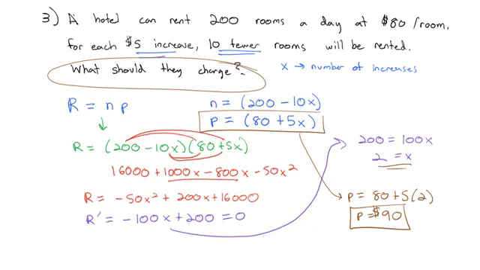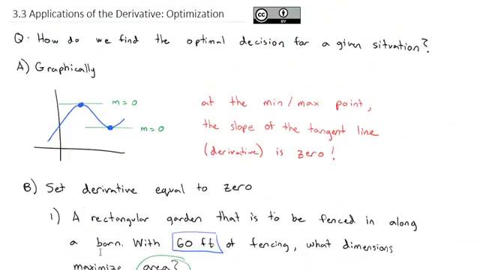So today it's just kind of a general application of derivatives, finding that optimal situation that either minimizes or maximizes a problem. And we simply find that minimum or maximum point when that derivative is equal to 0, because that's where the tangent line is going to be flat. That's the mountain or the peak of the function. Try a few of these, come to class prepared with questions, and we'll go from there.